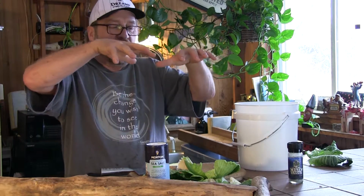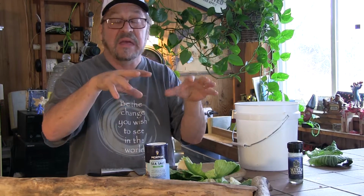So we need all the shredded cabbage to be under the juice, and that is where all this good bacteria happens, underneath in a non-oxygen environment. The oxygen environment produces all the mold and all the icky stuff on top, and so that's what we want to try to reduce.